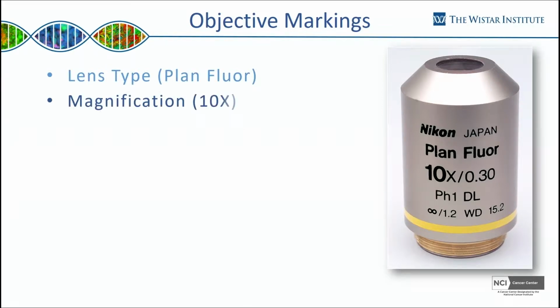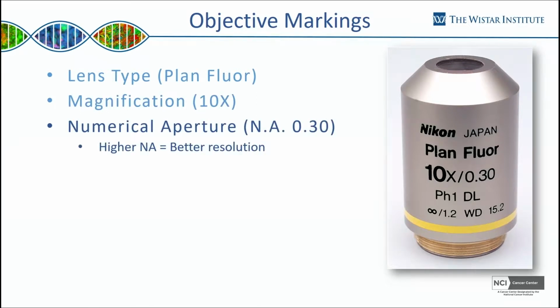All right, then you get to the magnification, the 10x objective, and most people think that's the most important number up there, and I will argue it is not the most important number. The next one is. The numerical aperture is the number that comes directly after it. So this is a 10x, but it's a 0.30 NA objective. When you're dealing with any kind of magnification at all, that's the most important number, because that's the number that defines the resolution of your system. The higher that number is, the better your resolution. Resolution is defined as being able to identify two little dots as being two little dots. They don't blur together.